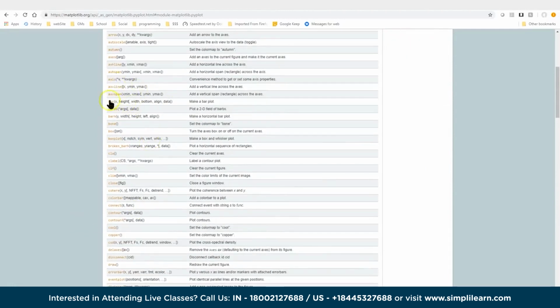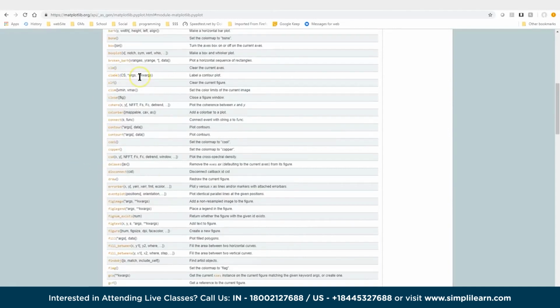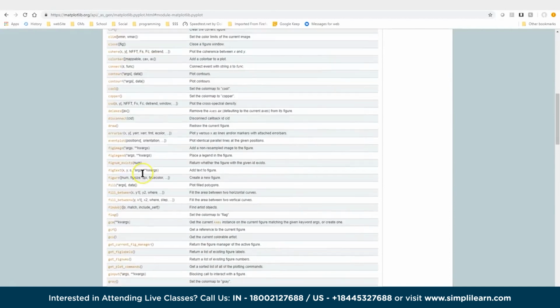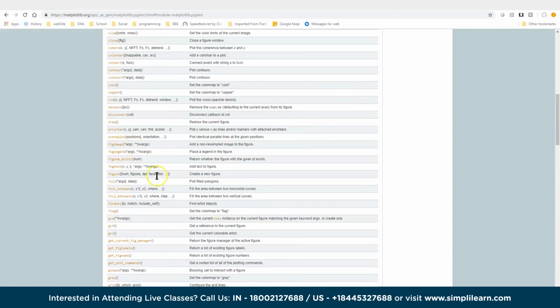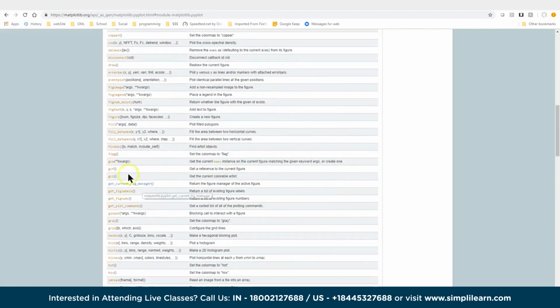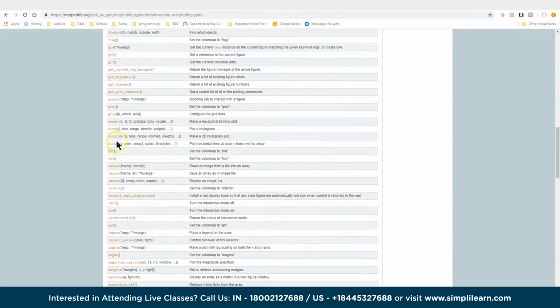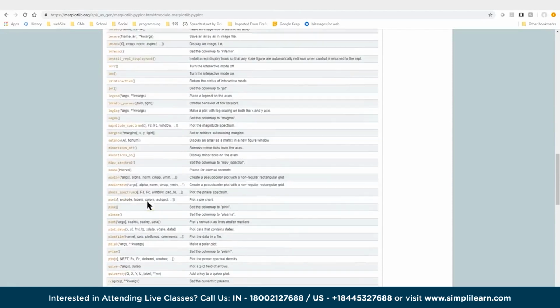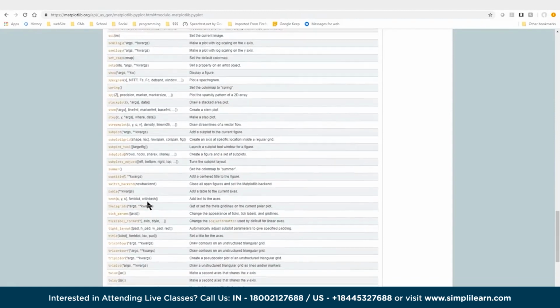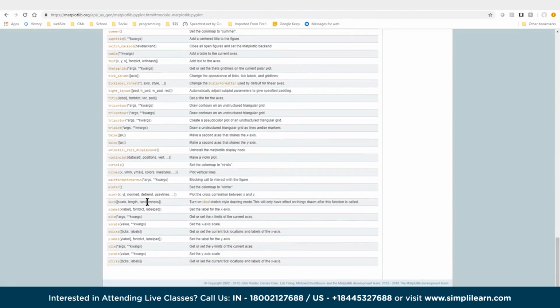I'm trying to figure out, like, here's our bar plot, there's a barh, you can add barbs, there's a box plot we didn't cover, clabel, a totally different kind of, for your contour plot you can set up in there. If you go down here, we have our figures we used on there. We showed you the basics of how to do the figure. You'll see some closer references on those. There's a histogram down here, hist. There's also the hist2d, which makes a 2D histogram plot. hlines, all of this, these are all the different commands that are underneath of here. And you can see it's pretty extensive.